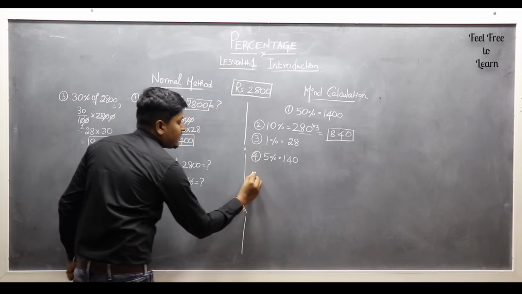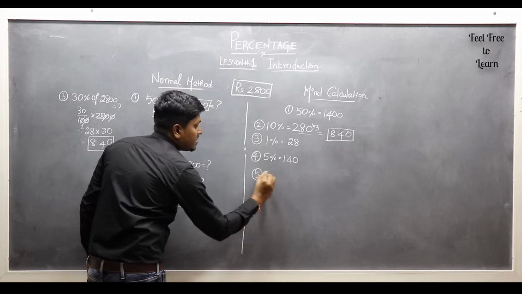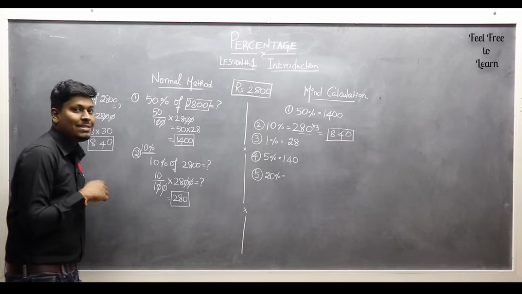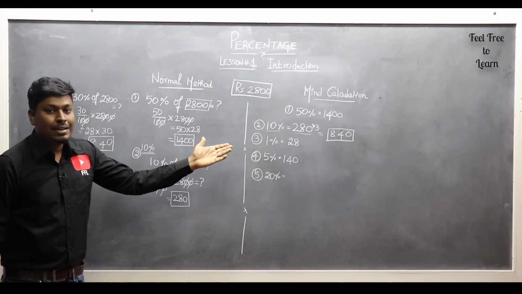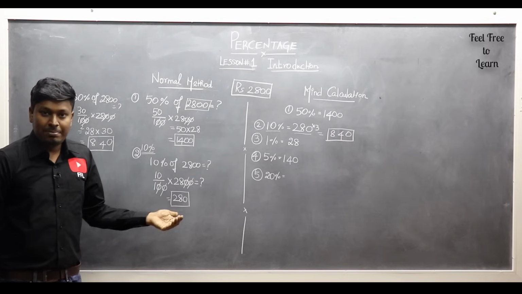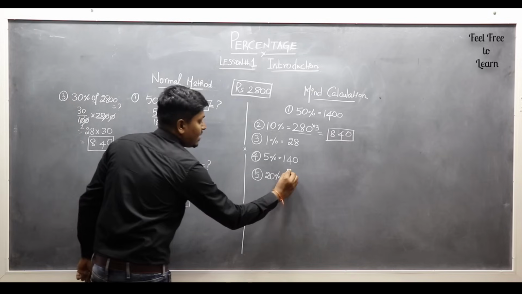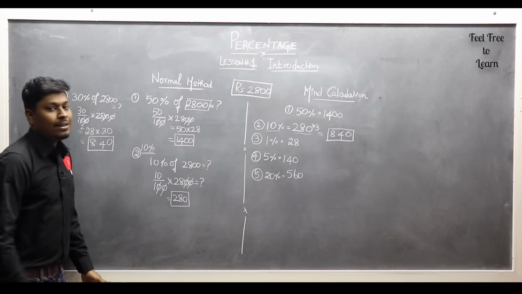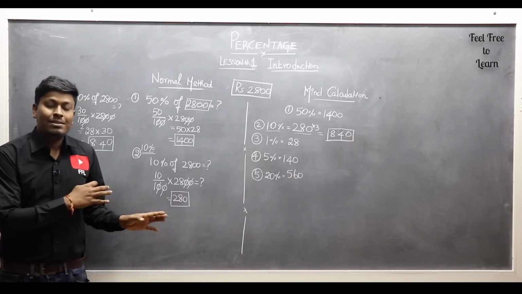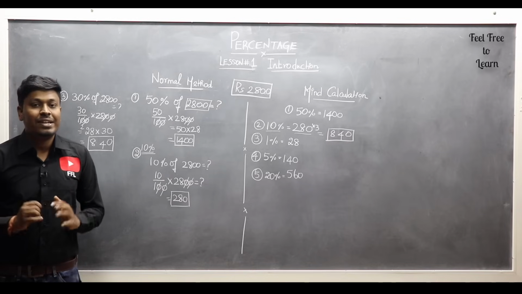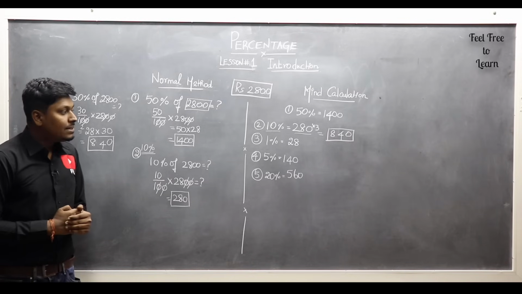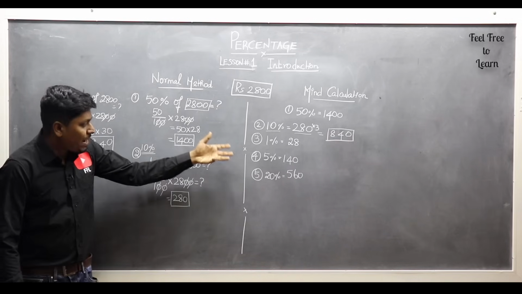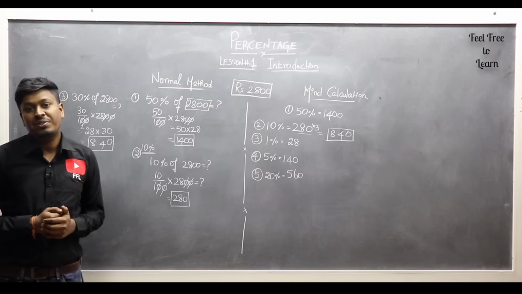So similarly, if they ask what is 20%, is it easy or difficult to find? It is easy, because 10% will be 280, so 20% is 560. So we can say 20% is 560. So these are the easiest techniques, without using any lengthy calculations, you are able to find the answer. But it requires a lot of practice. Only if you practice more can you crack the question.